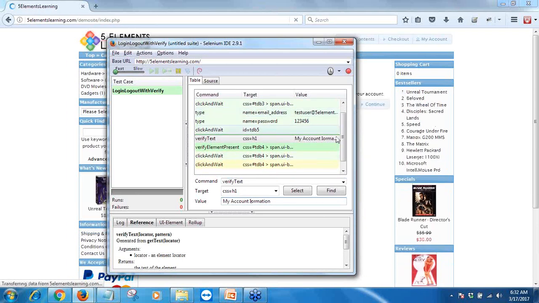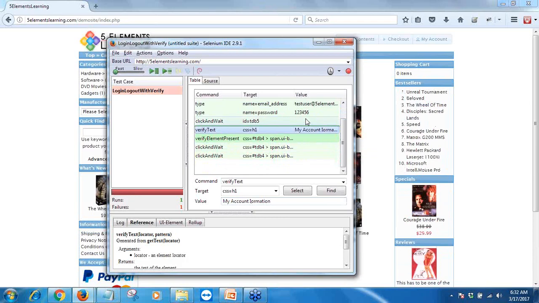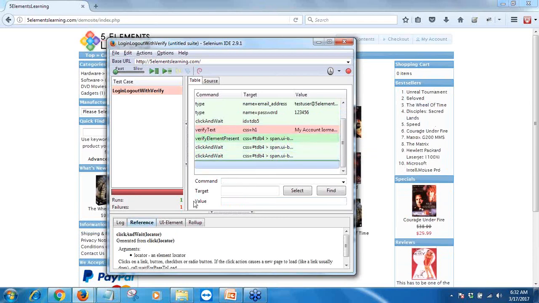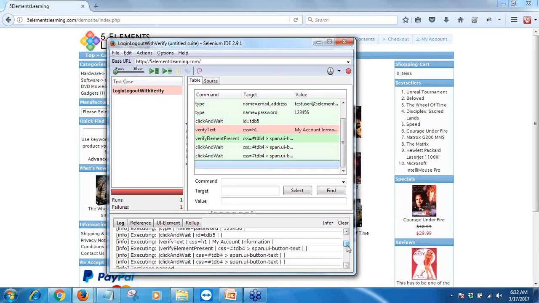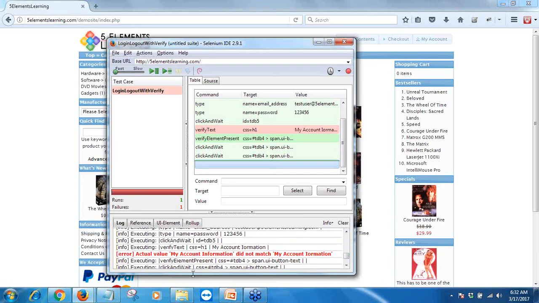In here you will see that even though the verify command has failed, it still allowed the test case to further execute. If you go to the log, you will find out that the execution failed because my account information did not match, whatever the bad text we have given.